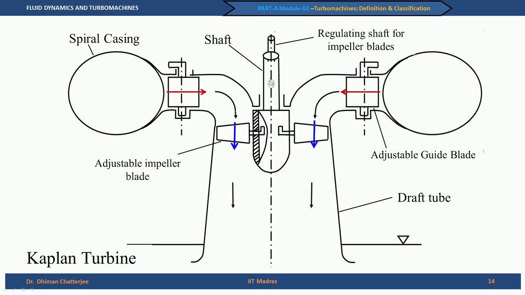You see here, this is the section view shown for the rotating blades, which is connected to the hub, and hub is connected to the shaft. So, this is the rotating component, other components are stationary. This is called a guide vane, just like we have talked about the stator. So, this is an adjustable guide blade. I will talk about the constructions of hydraulic turbines later, but it is important to note the flow direction inside the runner passage or the rotor passage.